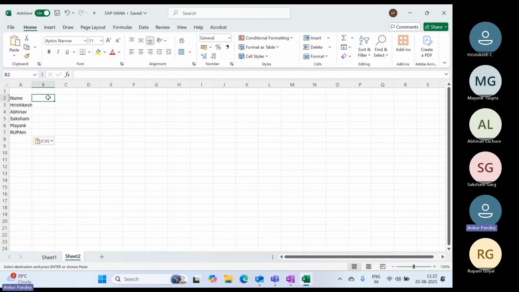Suppose there is a table, okay? Here we can put like F5. Yeah, F5. So here, years of experience, like we can put 4.